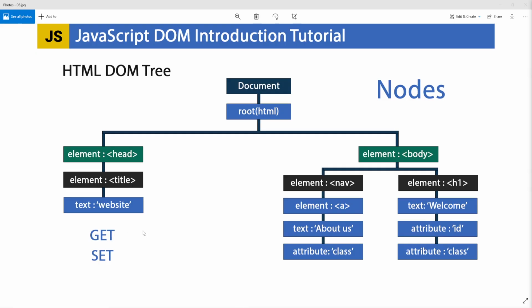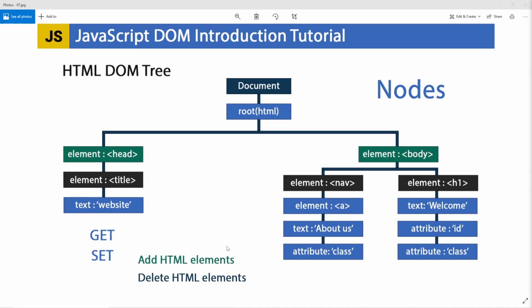In the opposite way, if you want to set a new value to your DOM structure, in that case, you need to use the set method. You can set a new value to this text, or you can create a new node as a child element, or create a new element inside an element. If you want to create an animation with the help of JavaScript, or if you want to develop games, anything you want to do with your DOM using JavaScript, you need to use these two methods, get and set. Also, we can change the attributes using these two methods. You can change class, ID, elements, whatever you want to change.